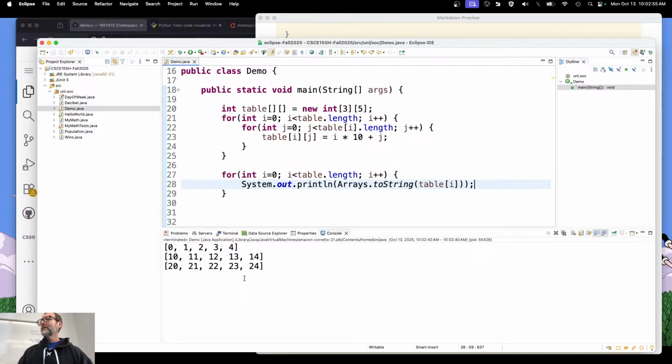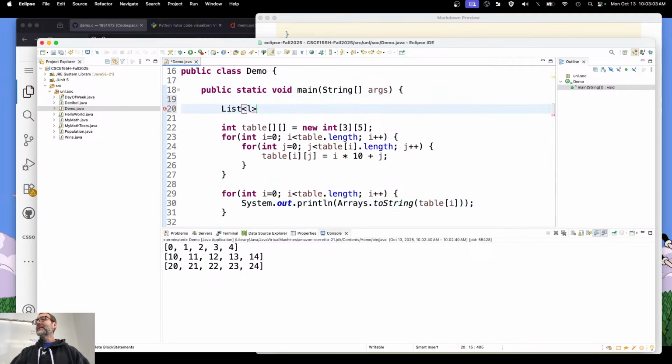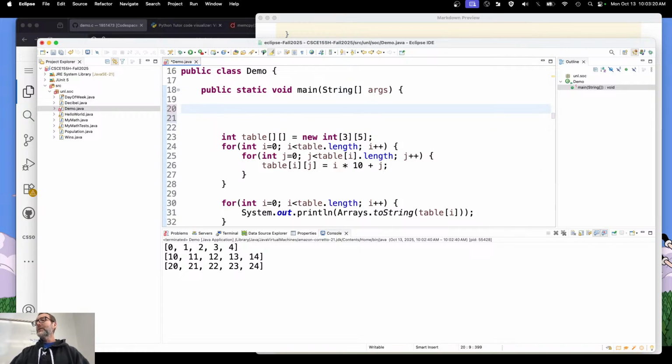All right. So, any questions on multidimensional arrays? Again, you can have whatever you want. You could have a list of lists of integers. You could have a list of sets of integers. You could have a set of lists of integers. You could do whatever you want. You can parameterize this to whatever you want. You could have a map of sets or something, right? In fact, that's actually useful. That other stuff is kind of, why would you do that?